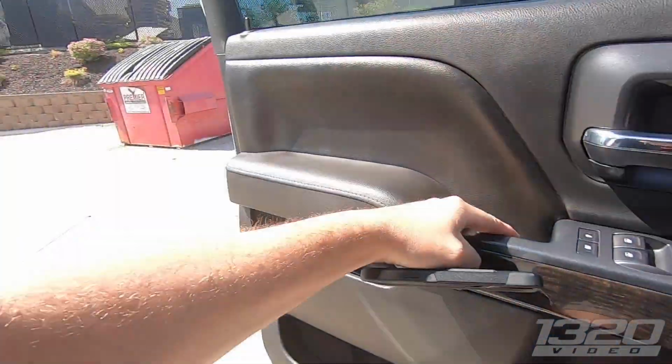Pulling back up to Redline Wraps, I got the tires swapped over on the rear wheels here. It's time to see what the R8 looks like. I think he ended up going with the black roof, so I hope it looks really good. It's gonna be temporary, so it'll only be on there for a week or two. Maybe I'll like it, maybe we'll keep it on there, I don't know, we'll see. But he says that everything's done, he just needs to pull it out and let it cure a little bit in the sun.